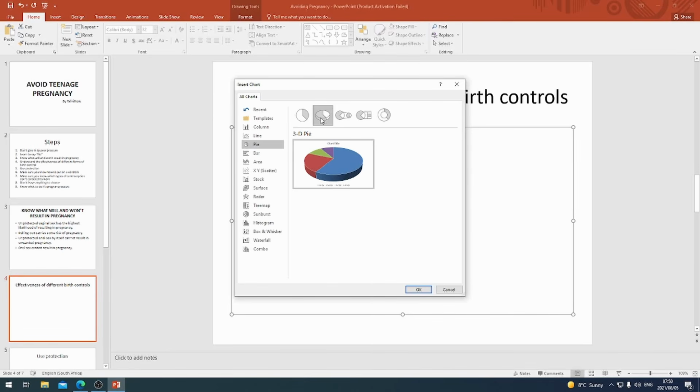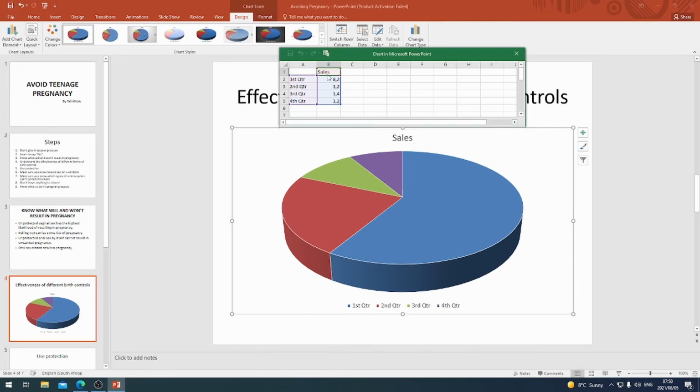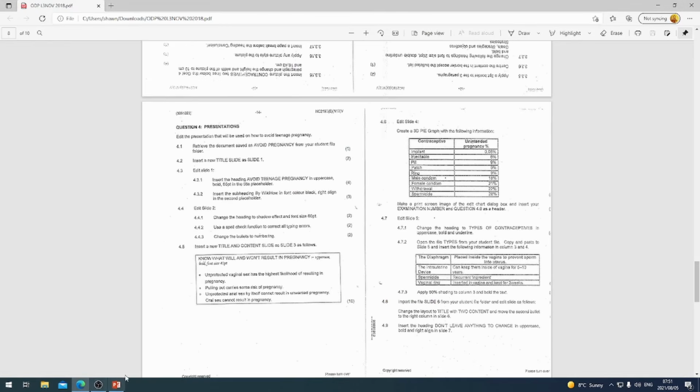So you will click on the 3D pie chart, you say OK, and what should happen now is it should open up a little Excel square there that we're going to use to type in the information. So go to the question paper, we're going to type in the headings.